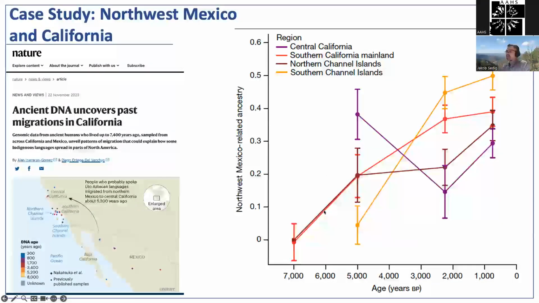And what this graph is showing is the increase in what we call Mexican-like ancestry in California through time. The Mexican-like ancestry, we equate to Uto-Aztecan ancestry. And this is coming from some of the ancient individuals from the PIPANOM data set that we included in the study. So what you see here is that the oldest California individuals have none of this Mexican-like ancestry. I'm a little hesitant to call it Uto-Aztecan language, but we're basically using it as a proxy for Uto-Aztecan ancestry. It's at 0 at 7,000 years ago. But by 5,000 years ago, we're already starting to see some of that Mexican-like ancestry in California, including up to nearly 40% in some individuals.